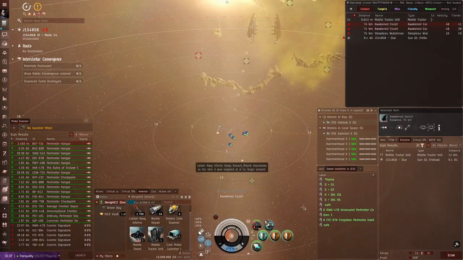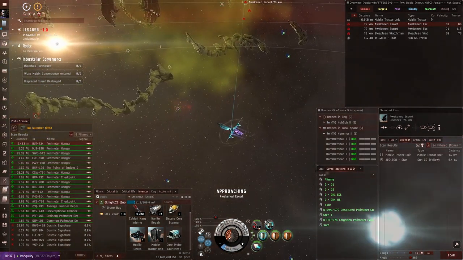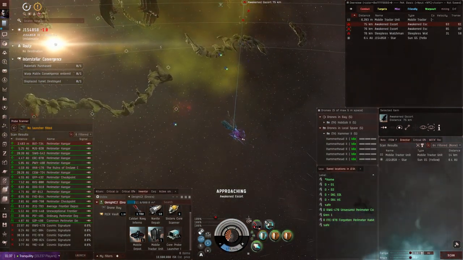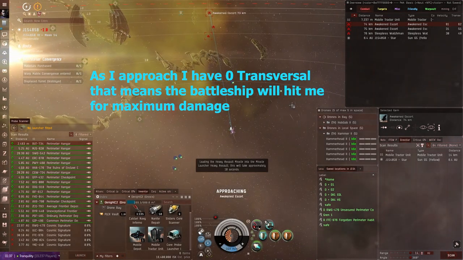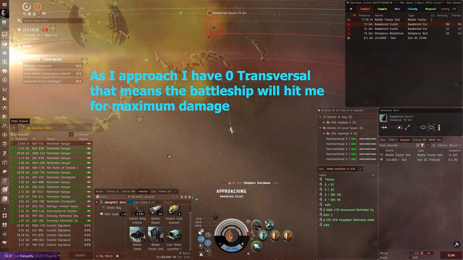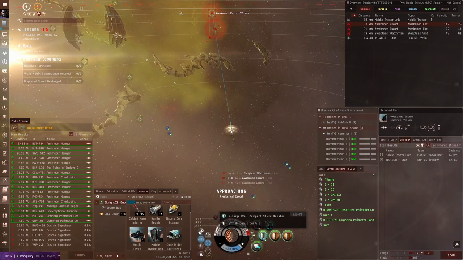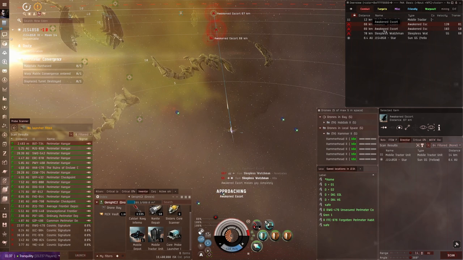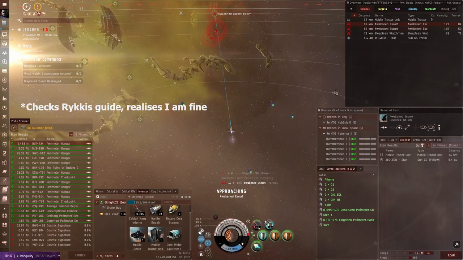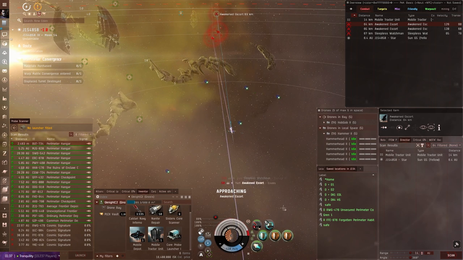Now, if we look here, they spawned far away. That is fine. We're just gonna approach on over. I'm gonna reload in the meantime. Now I am right there. I'm fluttering my recharger just because I don't know how well my cap's gonna do against these guys. That being said, they don't actually nuke, so I'm fine. Never mind, I'm still cap stable.